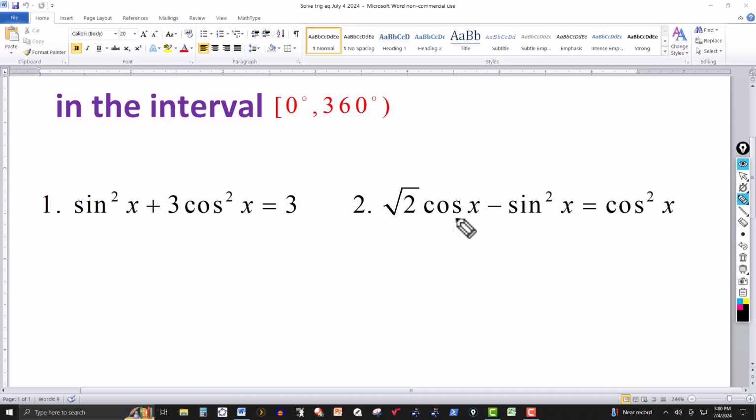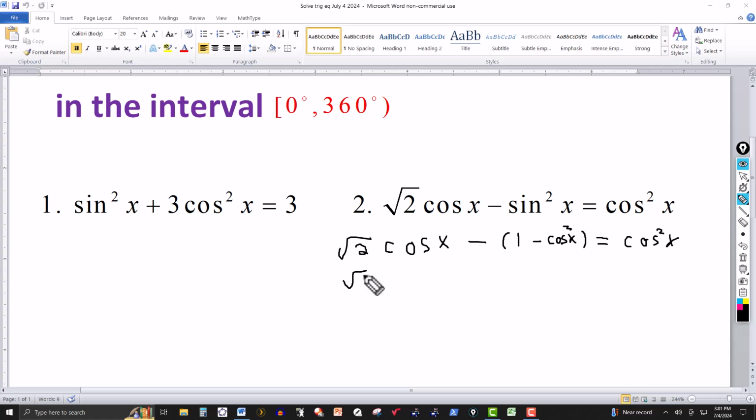Now in the same way, for number 2, we have the function cosine and the function sine. So using some trig identities again, I'm going to use the same identity. I've got the square root of 2 cosine of x. So I'm going to put everything in terms of cosine. So I've got a cosine there, cosine over here on this side, and then the minus sine squared, by that fundamental identity we just used, can be replaced by 1 minus cosine squared of x. And this one stays the same, cosine squared of x.